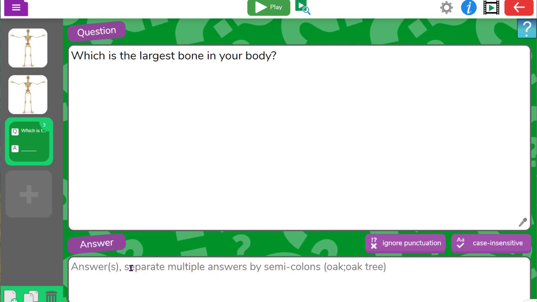Now down here, I can type the correct answer in here, but I'm aware that children could very well make spelling mistakes. So we separate alternative spellings with a semicolon. So I think they may spell it with a double E, like that. They may spell it with an EA. They may do all of those, but with an ER on the end. And what will happen is if the children put any of these in, they'll get it marked correctly, and you could go on and on with that.